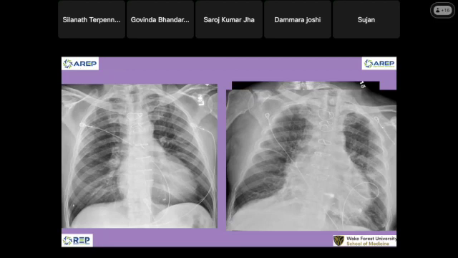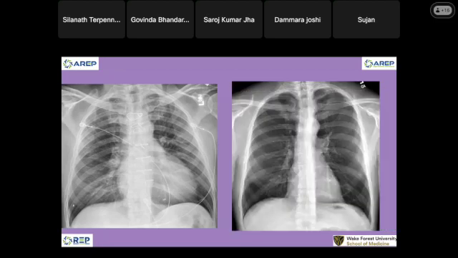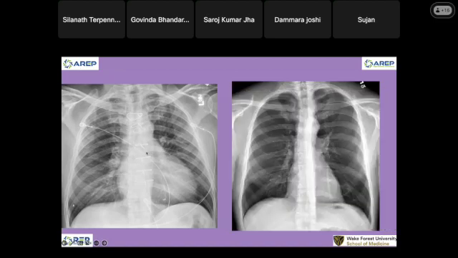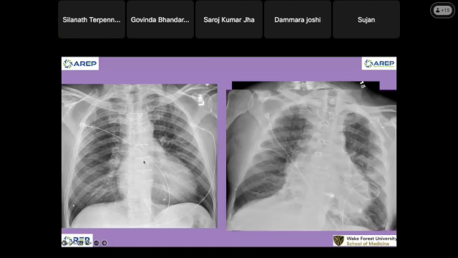Now, obvious. At the beginning, it may look a bit big in the heart, but otherwise there's nothing really acute or bad. But after a few hours, look at him, same person. So what's happening? He started having heart failure here, started having pulmonary edema, and now it's more obvious. You can see all of the vessels are really prominent, and the heart is bigger. It's not way bigger, it's a little bit bigger. So the patient started having pulmonary edema on this study, and a few hours later developed a bad pulmonary edema.